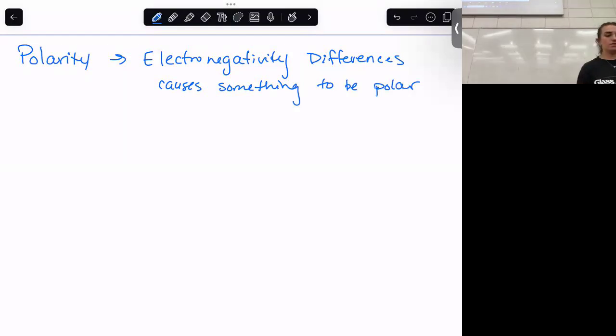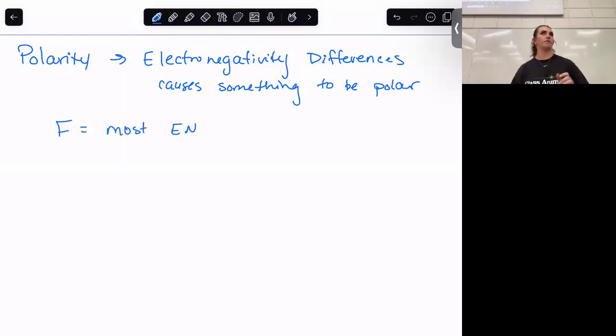When we look at the periodic table, where is the most electronegative element? Fluorine, right? So fluorine is most electronegative. What does it mean to be electronegative? Electronegativity is the want of an electron. Like, how badly do you want this? Fluorine is the smallest element on the periodic table that does not have a complete valence shell. So the electrons are close to the nucleus. It's one away from having a full octet. So this really wants the electrons. This is going to be the most electronegative.